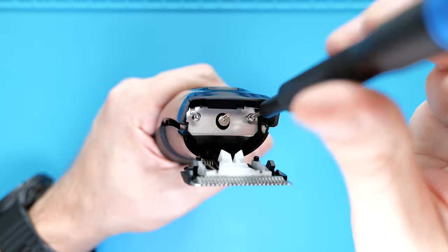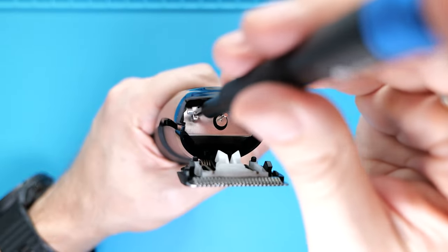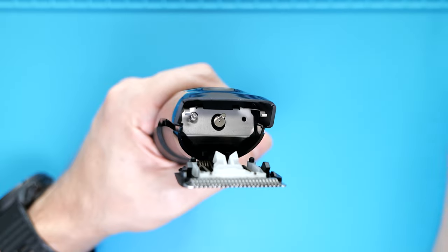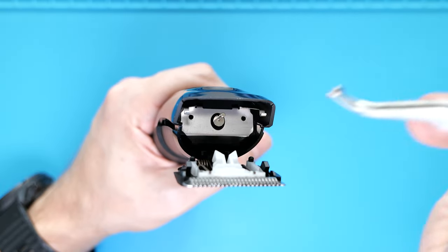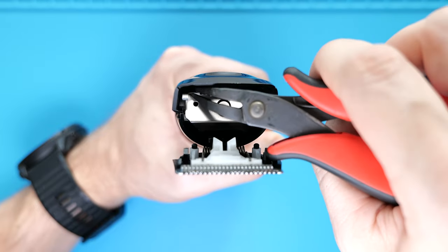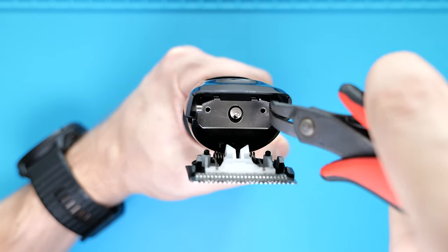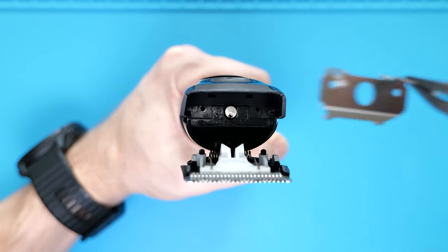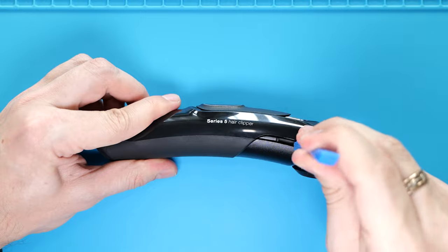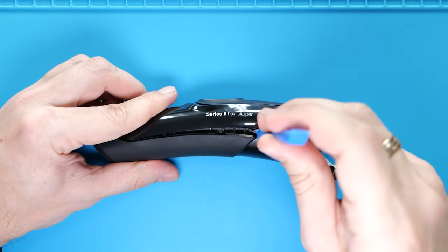So, first we need to remove these two screws. And then, using pliers, remove this metal bracket. Next, we need to pry open the case. You can use a plastic pry tool or a flathead screwdriver.